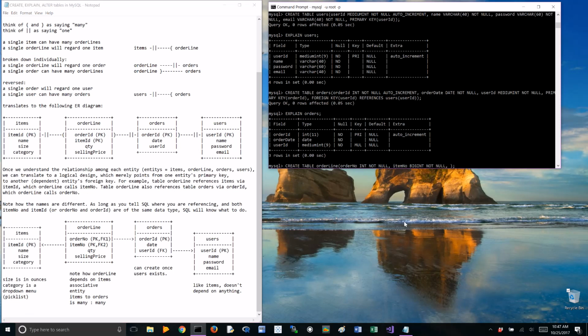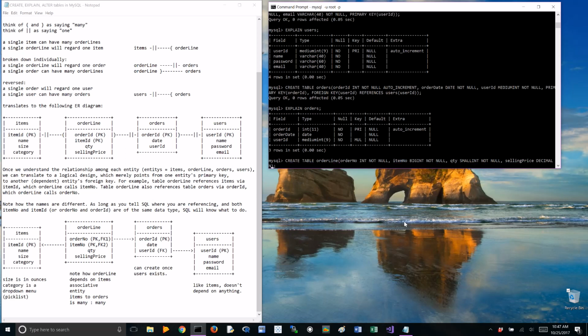You don't want to leave the foreign keys null, as well as you don't want to leave the primary keys null. QTY is for quantity. And selling price, I'm going to use a decimal. Now we have two primary keys, but that's okay. We just go order number and item number.